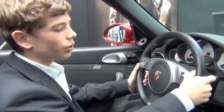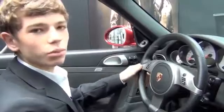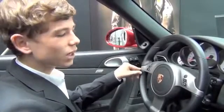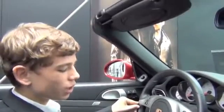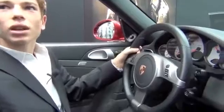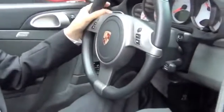Hi guys, so you join me inside a second generation Porsche 997 Turbo convertible. That's a bit of a mouthful, but we're in this car because we just visited the Porsche Museum, which was amazing. I mean, the building is incredible. You have Porsche Le Mans cars suspended from the ceiling by long metal cables. You have the Porsche Carrera GT alongside another Le Mans car. There are loads and loads of different amazing vehicles in there.